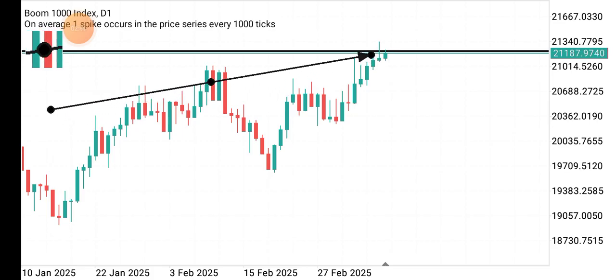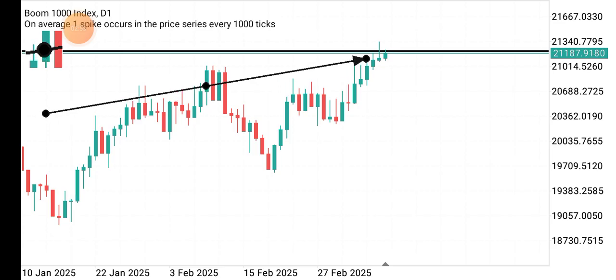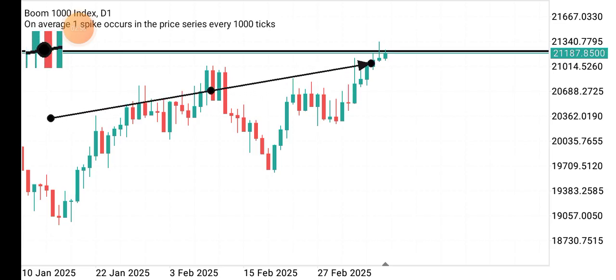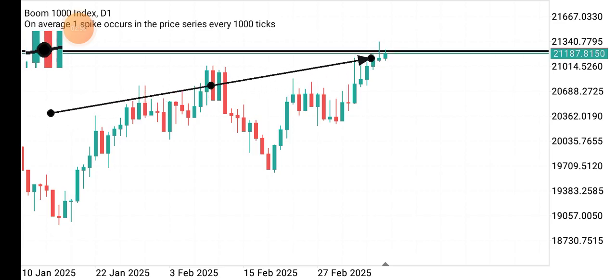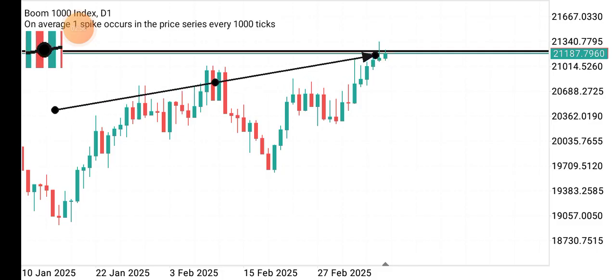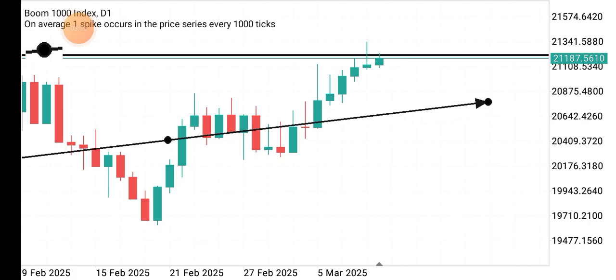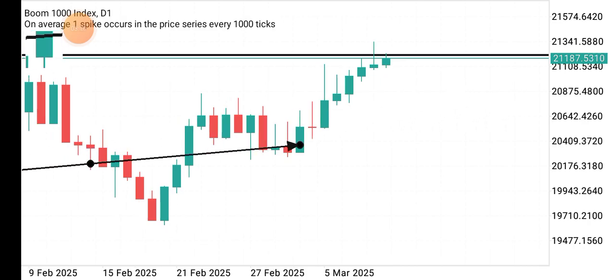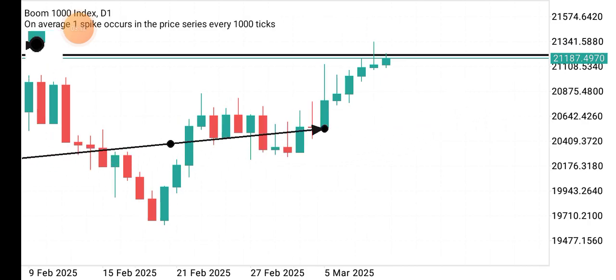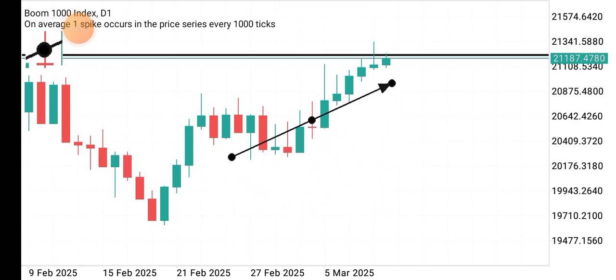Then you see the previous two days candlestick. If you remember that strategy I shared with you guys, the previous two days candlestick has a wick here. Then the wick of the previous day, which is yesterday, swept it, then still closed with the body right here. Now today's current day candlestick, which is the one that is forming, has decided to buy first, and it got to this level here.